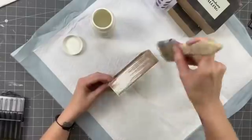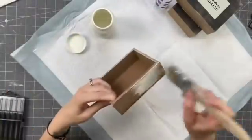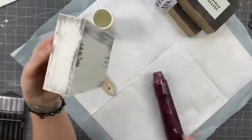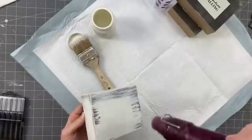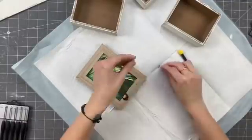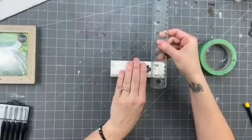And I am, again, coating these all three with plaster, making sure to get like the top rim, but I am not going to paint on the inside. I just think it adds a little bit of dimension to it. And depending on what you put in it, you might not even see it. So we're gonna do that with all three of them here. And then we're gonna move on to our next step, maybe. All right, now taking these picture frames, I am taking the metal label thingamajiggers off of them, and I am going to put them on our little boxes or shelves, whatever you want to call them.